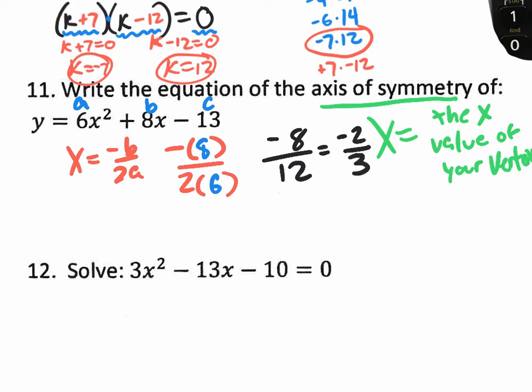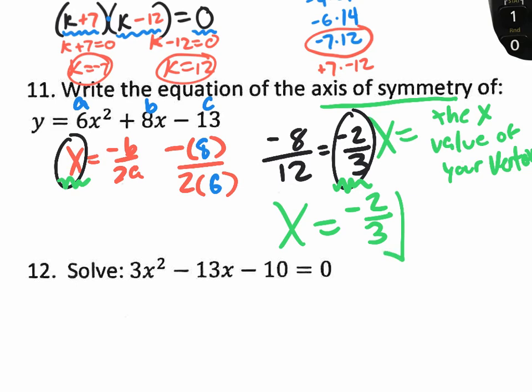So what did I just find? I found the x value of the vertex. If I wanted to find the y value, all I have to do is plug in that x value to solve for y. But I don't need to find the vertex. They're not asking you to find the vertex. They're asking you to find the axis of symmetry. And we know that the axis of symmetry is the x value of your vertex. So we already have that. So it's x equals negative 2/3. That's your answer for the equation of the axis of symmetry. That's the vertical line. And on the test, it will be a fraction just like it is right here.